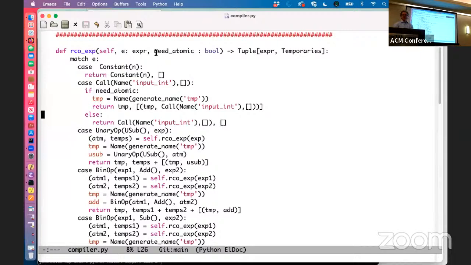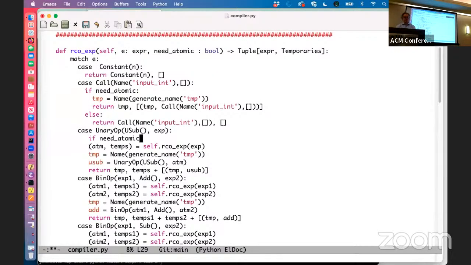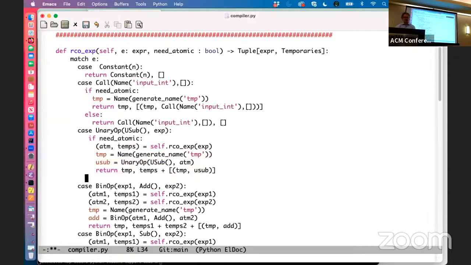You have the idea that we're communicating down the recursive calls, so they know a little bit about the context of where they're being called from, and can then dispatch and do the right thing. So we could basically do the same, same deal for all of these.